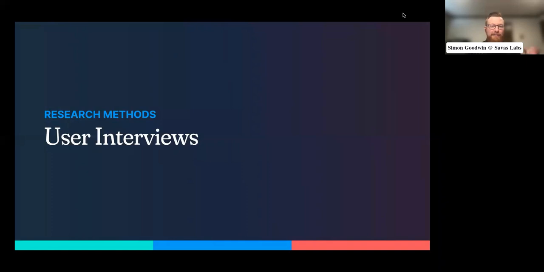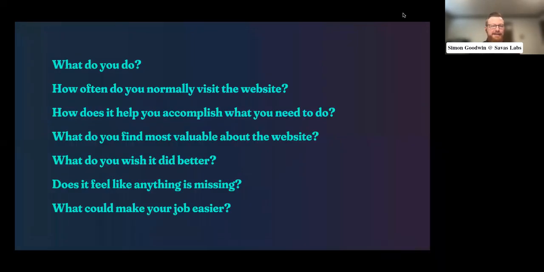So we used the surveys to gather both quantitative and qualitative data, but another way that we gathered even more qualitative data was through user interviews. User interviews are a much more casual conversation with specific people that utilize the CBP website. So Sean and I talked to 3 different folks, and we asked them very open-ended questions, such as: what do you do for a living with the CBP website? How do you normally visit the site? What are you trying to accomplish? What do you find most valuable?